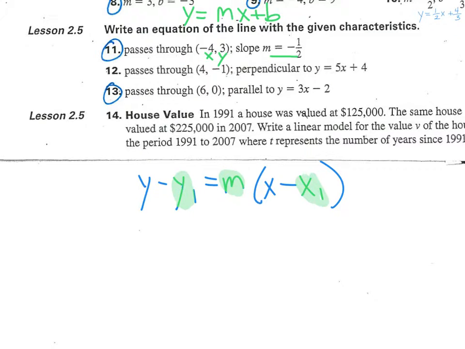12, we're going to do the same thing. Okay? This would be my x, this would be my y. And if it's parallel, that means the slopes are the same. So his slope is 3 over 1 or just 3. So we're going to use that same slope as that line since they're parallel. And then you're plugging everything in and working it down, again, solving so that your final answer is in slope-intercept form, y equals mx plus b.